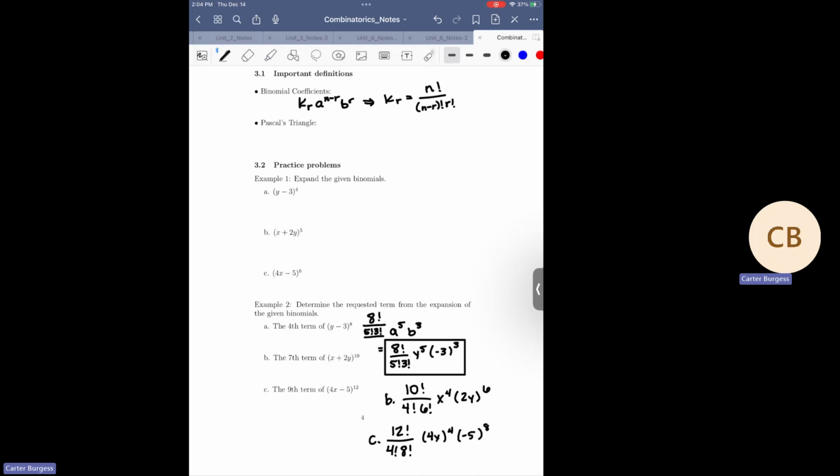And that's exactly why: if we have a power of like 10, then we have 11 different possible ways that we can donate a's or not donate a's. The lowest would be donating 0 and the highest would be donating 10. And so there are 11 total stops along the way. Which is why you notice the term number and the powers that we're looking at are a little bit offset. That's why that's happening. Good question. Other questions here?